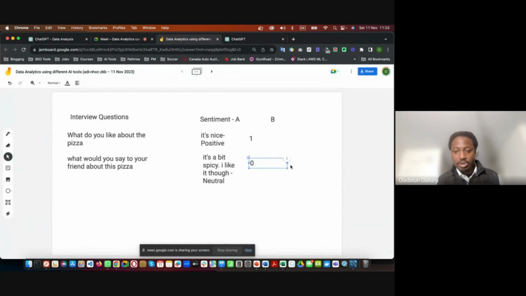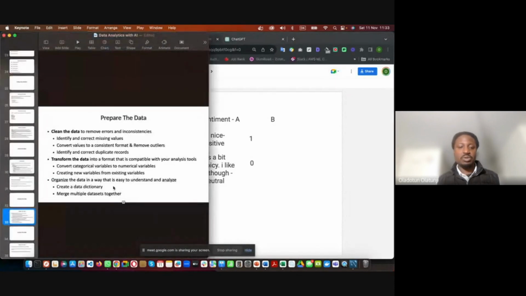So now you're converting your text into numbers. And that is what I'm trying to refer to here, where you transform your data into a format that is compatible.